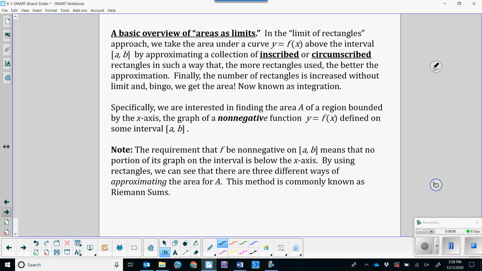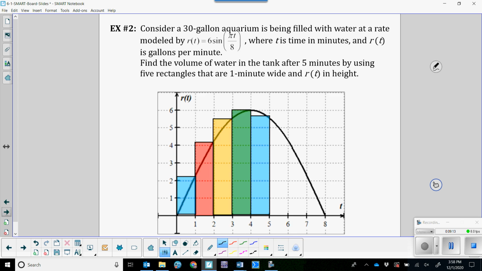So let's look at more things. So the idea will be, actually, you can come back and look at this. We're going to look at the example, and then you can go back and look at that. So I should have mentioned, so I'm going to mention now that it would be a good idea for you to have some colored pencils out in a minute for some questions we're going to do, and then also I would have your calculator out. So if you don't have those two things, you might just pause the video, go grab your calculator and some colored pencils. The calculator is what we need right now.